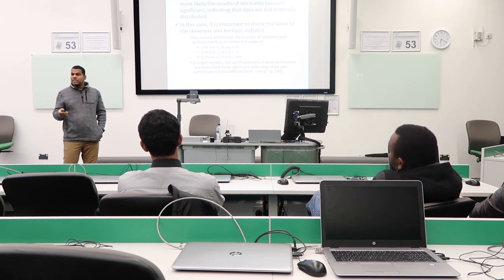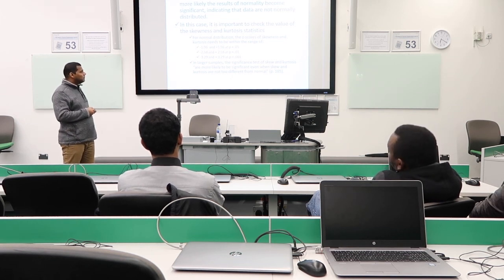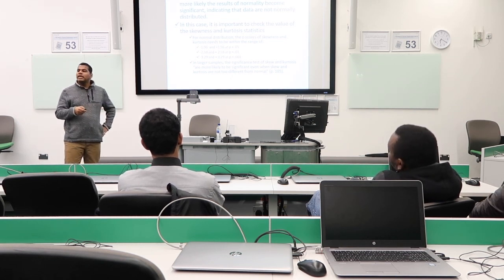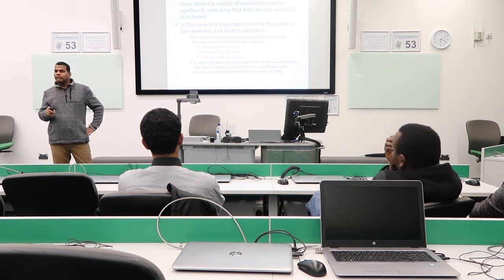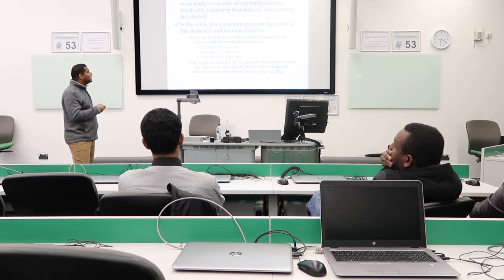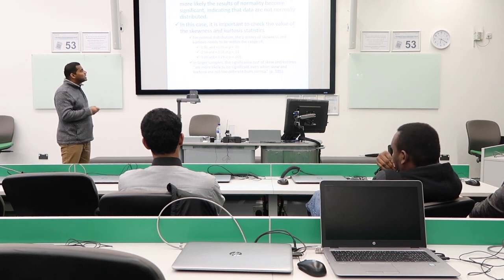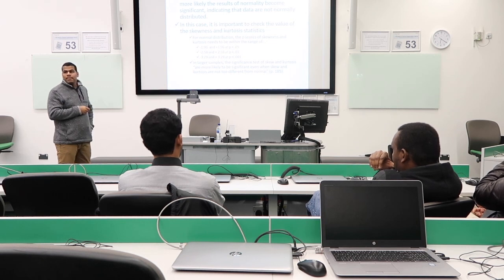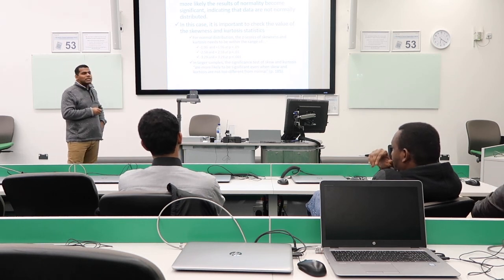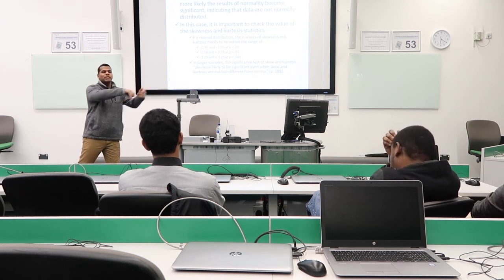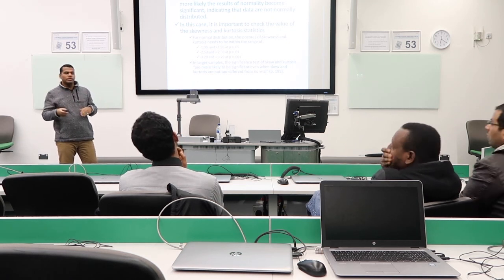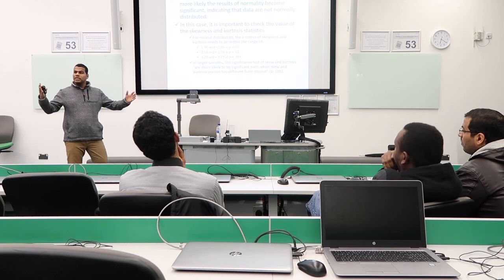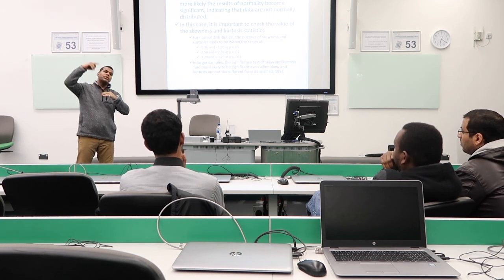In this case, it's not enough to only look at the results you get from the normality test itself. What you need to look at are the z-scores, the skewness and kurtosis. Skewness, I told you, is whether the scores are pushed in one direction or not, significantly positively skewed or negatively skewed. Kurtosis means whether the data is peaked and pointed.